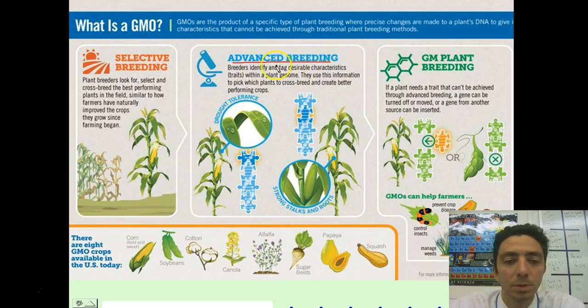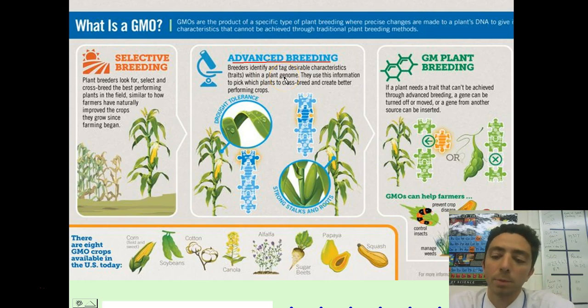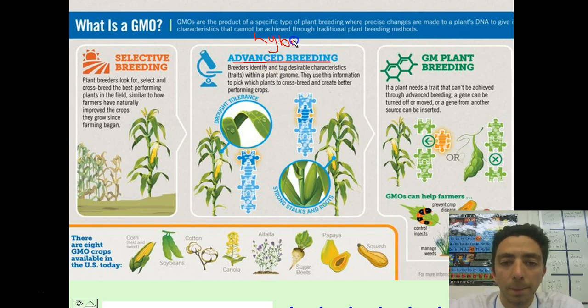Another way we can do it is some advanced breeding. In this case, we're looking for really desirable traits. Once we find those traits in plants, we crossbreed them to show them off or to exaggerate them. When we do that, we create plants that grow a little bit taller. You might see this as hybrid vigor. These plants have those selective traits bred in, and we can ensure that they're there.